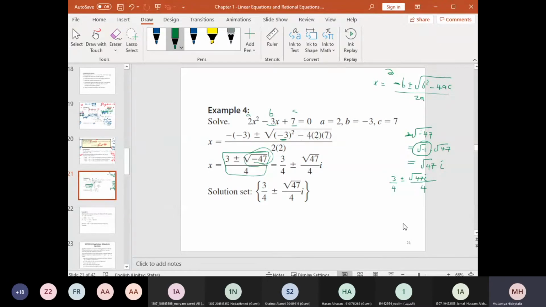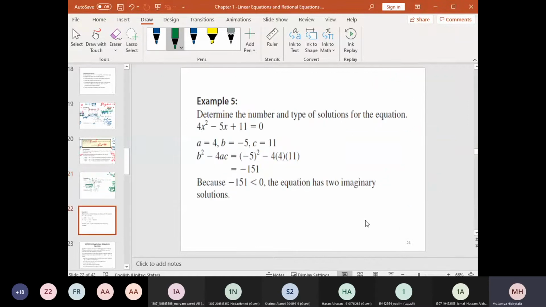If you want to simplify more, of course you cannot add this quantity. Can I calculate this and add it to this, or subtract? No, never. Why? Because this is the imaginary part, and we said the imaginary part cannot be added to this part. Clear? Okay.